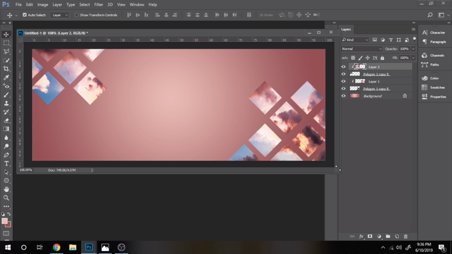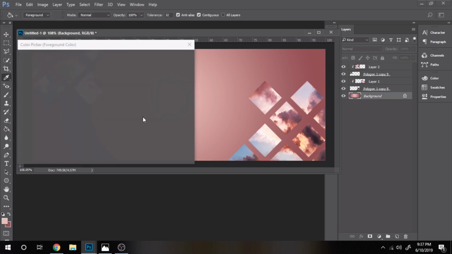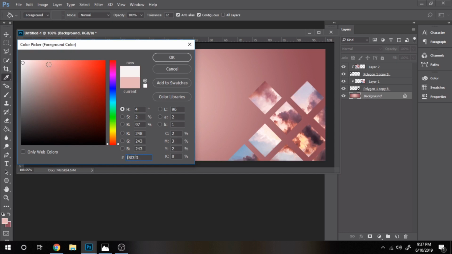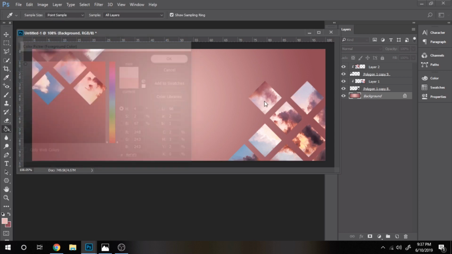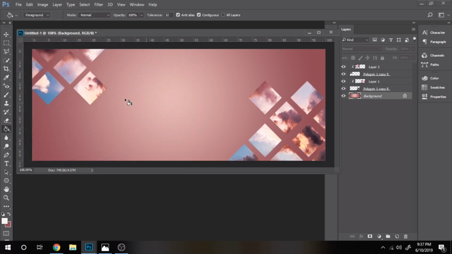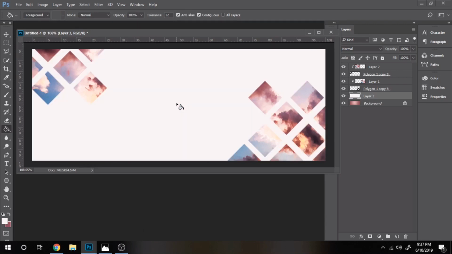Here I realize I don't like the background, it's too much going on in this design. So I prefer something simple, a white background. Make a new layer and with the Paint Bucket tool make it white. Often when you create a design you will change your first ideas. When you try to make your own designs, almost never it ends the way you first imagine it. At least that's my case. And most of the times the result is far better.